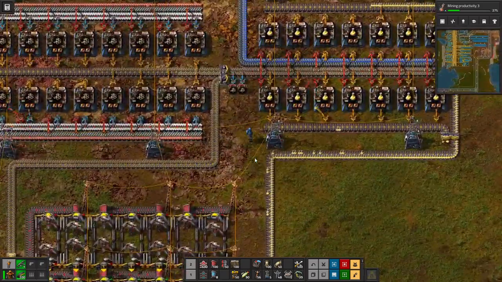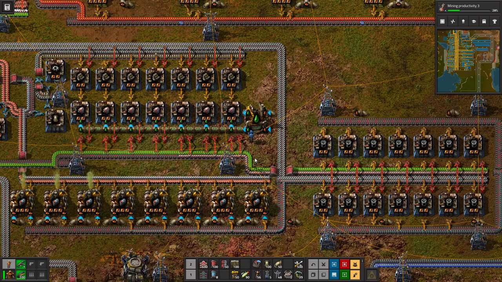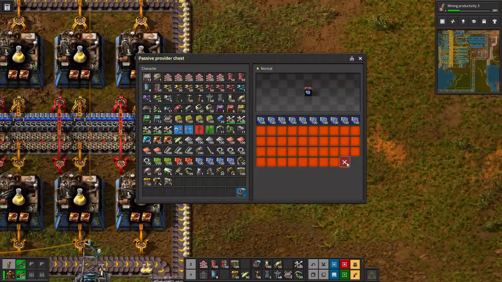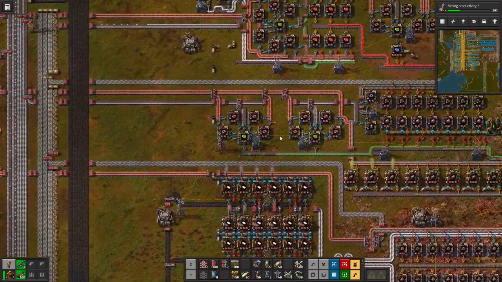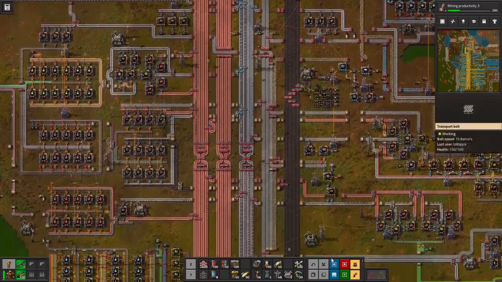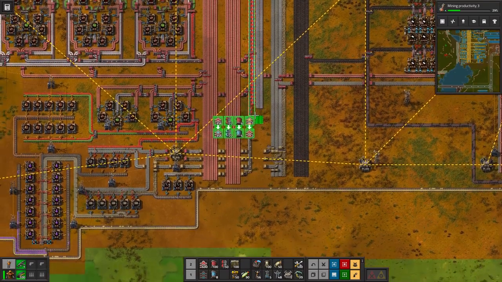This is running at full speed, isn't it? Yeah, it is. It's working great. It's working great. Not even the blue shut off. Let's open the floodgate there. Use some more resources. Update this. To blue.